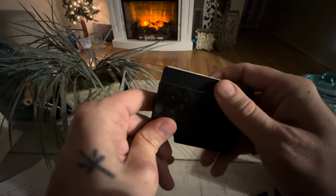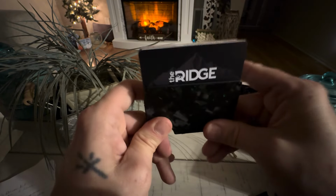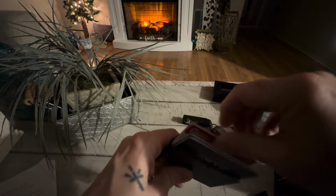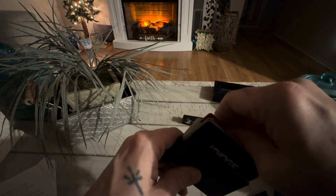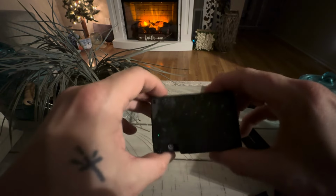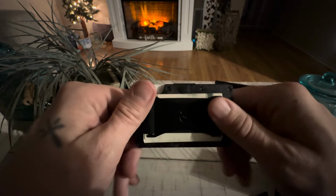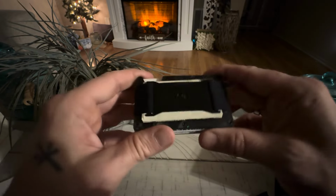And if you want to get to the middle cards, like I said, you just push both of these, and it almost pops all the way out of here. It's fairly easy to grab like a fuel card or something. So you get used to it. I played with this for hours yesterday. I have ADD, so I sit and fidget with things a lot. So that's about the gist of that.